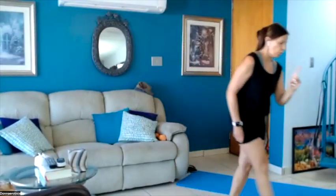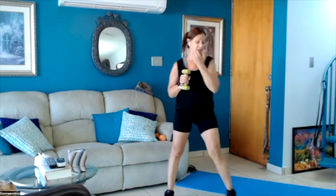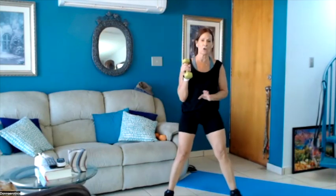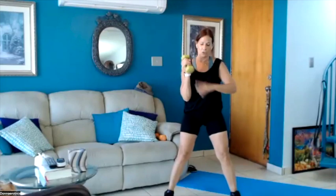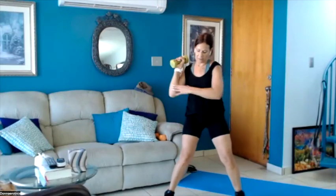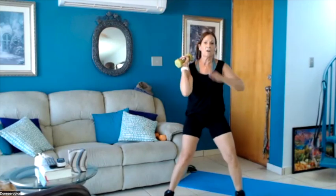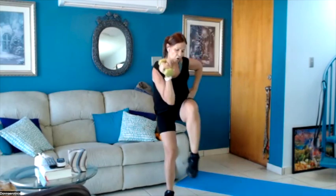All right. Now we're going to do one 5-pound weight. We're going to do standing ab work. And then we're going to go to the floor after this. 45 seconds on each side, one time only. So I want to do this. So it's opposite shoulder to knee or elbow to knee. 45 seconds. Starting now.